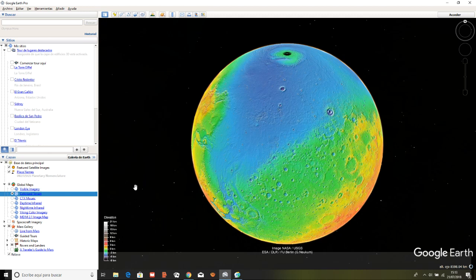On Earth, we have a sea level, which we take as zero reference, and everything above is plus and everything below is minus. Such a sea level does not exist anymore on Mars. So what was chosen as a zero reference was the average height of the surface, or its average distance from the center of the planet.